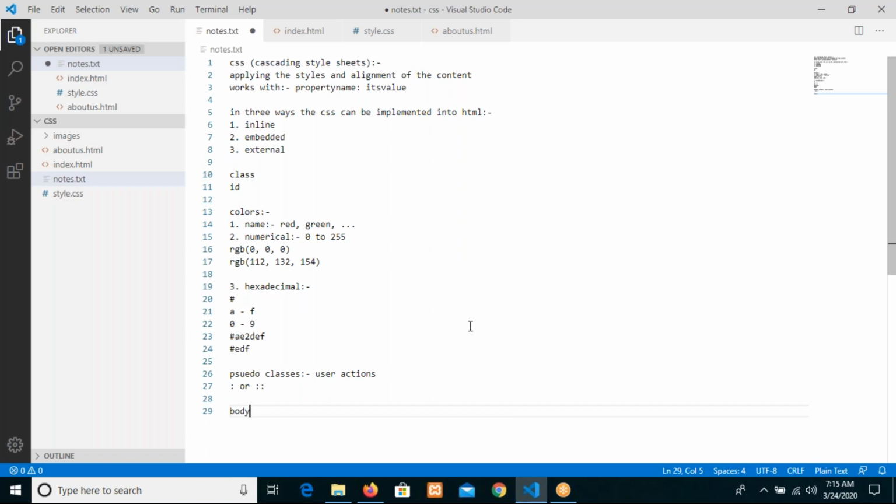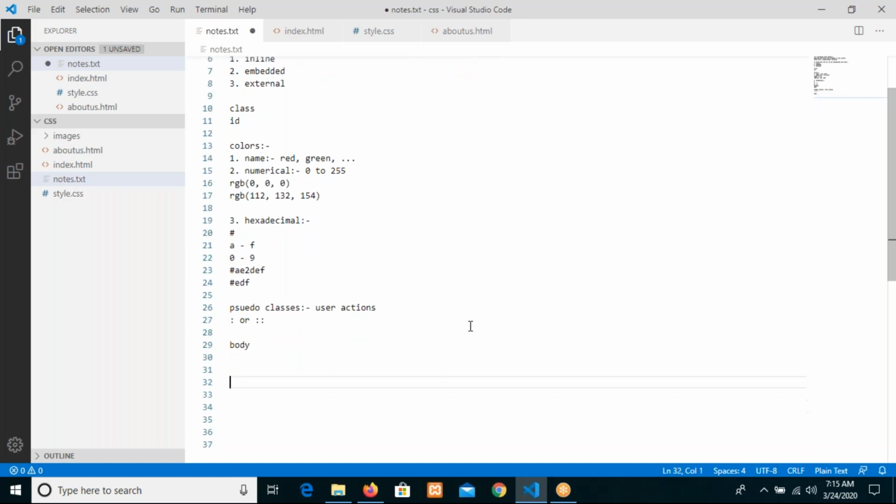So let me write, irrespective of the element, whatever you want to display, first you need to write in the body. Inside that body, or under the body, you are writing something, H1. The meaning of this statement is H1 is a child to the parent body. The same way, paragraph.